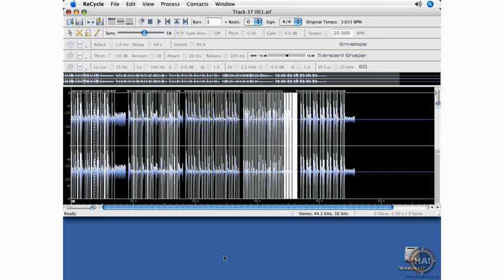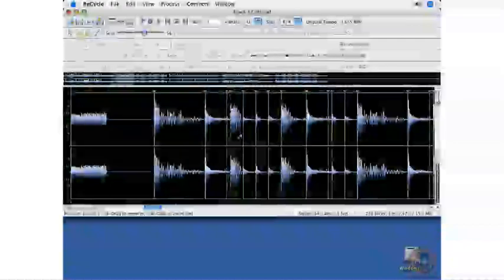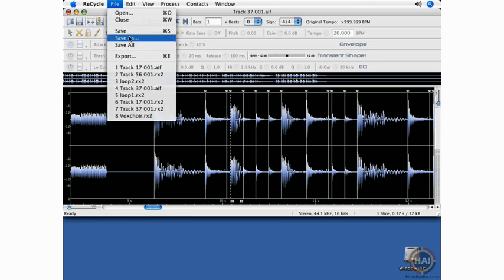I've imported a loop, I've adjusted my sensitivity slider, and now I can go in and audition some of these individual slices. In order to create one-shots, I simply set the locators around one slice, one event. And in the program, if I use Save As, it will create a Rex file, which not all software or virtual drum machines will read. So to play it on the safe side, instead of using Save As, we can use Export to make sure that this slice is exported as either an AIFF or a WAV file.